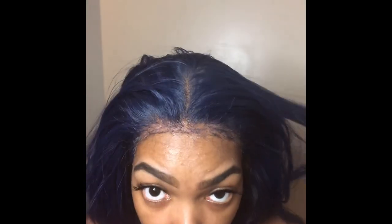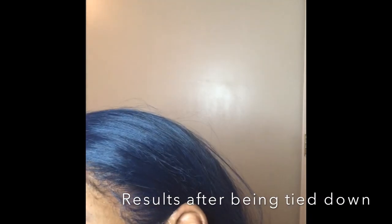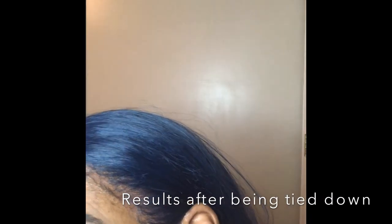And here I'm just showing you how it looks now that it's applied. And look at that parting, guys. It is real pretty. Oh, look at this. Out the scalp. So here, you guys, I had just unwrapped it after it being tied down for about 10 to 15 minutes. You can do 5, but just look how nice it laid down after you tied down.